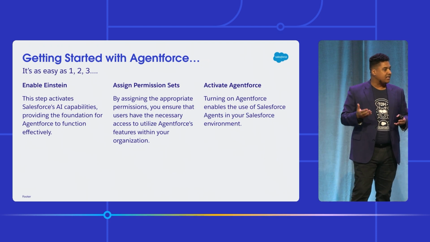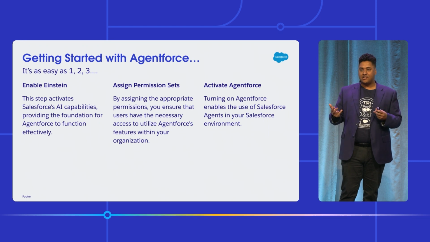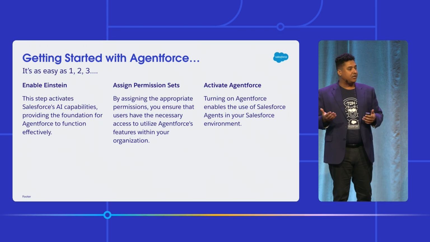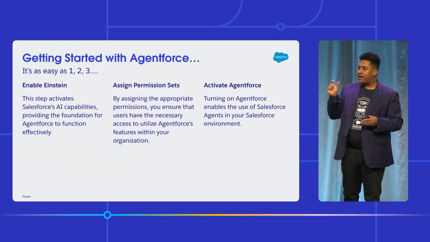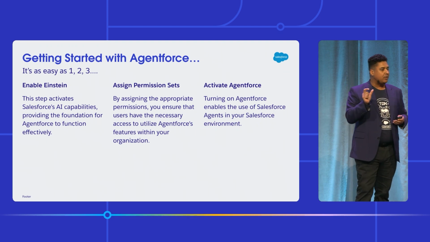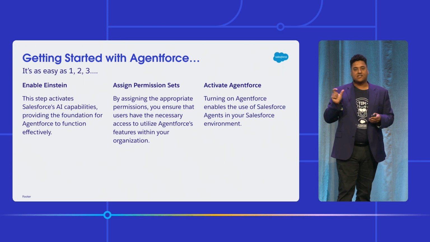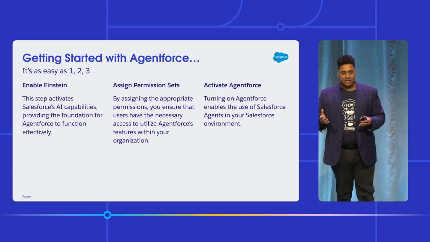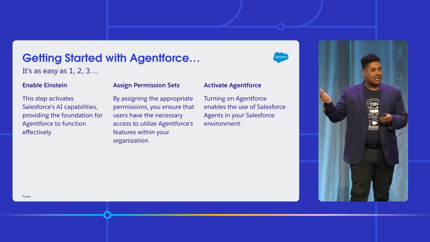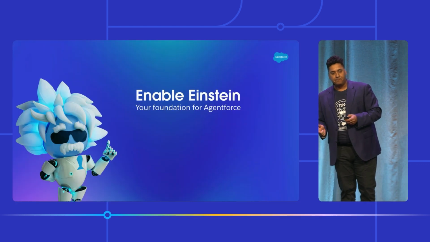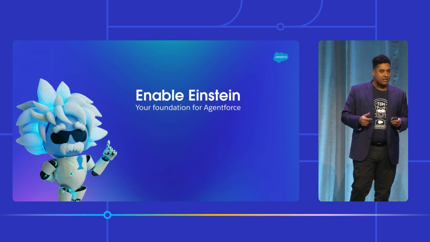Our permission set, so we can control which users have access to it. One of the things I would encourage you to do if you're looking to set this up for your organization is only set it up for a couple of users. One of the nice things is we can control who has access to what. We can assign permission sets specifically for certain users, and then activate Agentforce for those users only. So getting started really is easy as 1, 2, 3.